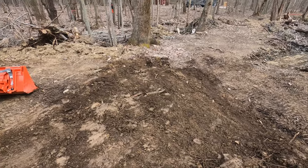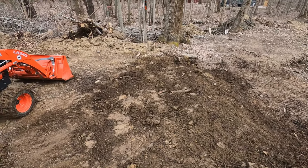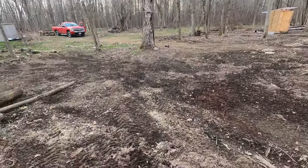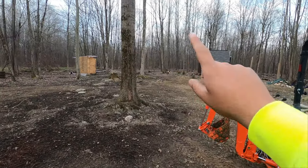And eventually, after we get a little bit more fill dirt filled in and this area graded out, you won't be able to tell that it once looked like way back there.